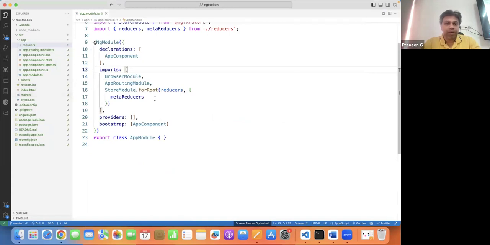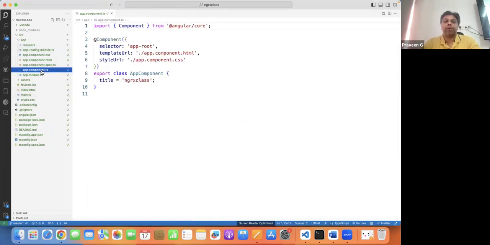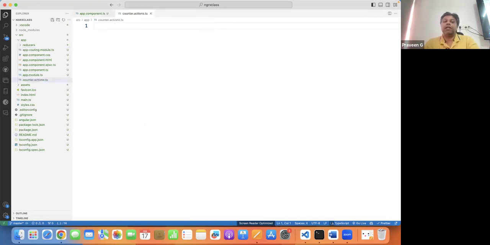First, this is my application here. Not the app component. Wait a minute. counter.actions.ts. This is the file you have to write. Those people who are coming from React have a tendency of writing .js.